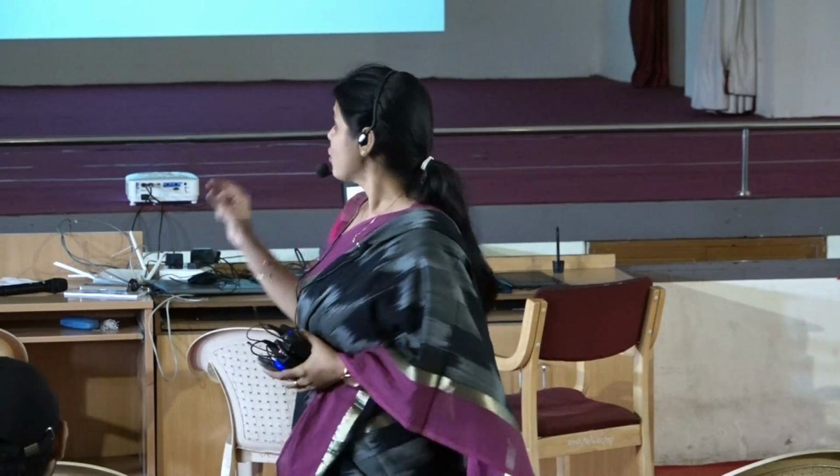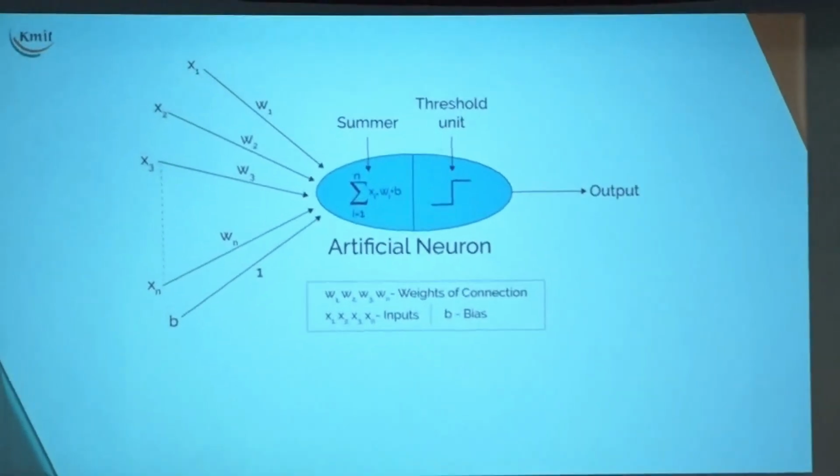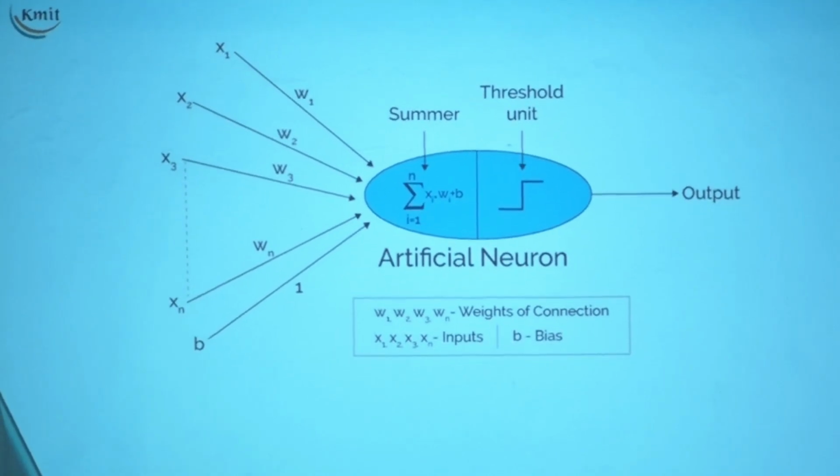Okay? Our weights and inputs are multiplied, and to activate a hidden layer we use one thing called the bias term. We use what? Bias. So now observe the first part in that blue circle. The summation is there, right? So what do you observe there? Summation of i equal to 1 to n. i equal to 1 to n means the 60 students, i equal to 1 to 60. The summation of all these. Inside, what am I putting? X into W plus B.